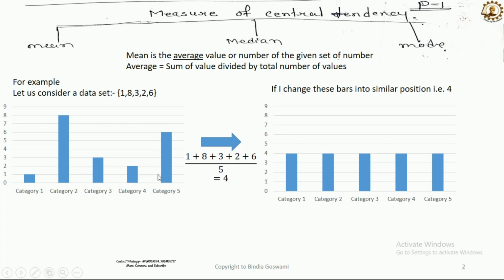Okay. Next, so what should be the mean? Sum of all the values of the data set divided by the number of objects in the data set. Then we will get our result, which is 4. That means the sum of all these numbers divided by the number of objects. The number of plots is 5, that's why we divide by 5 and we get the result 4. As shown in the other plotting, now every plot size is 4. This is the example of mean.